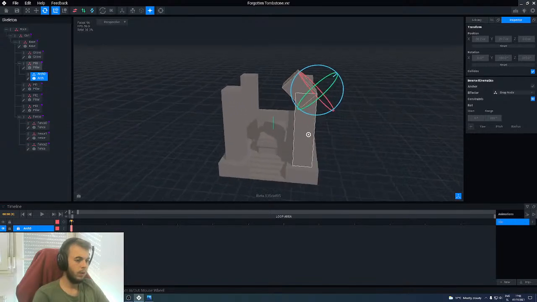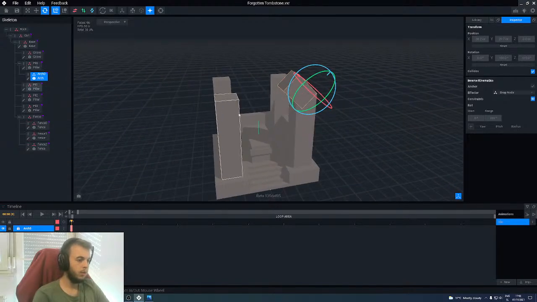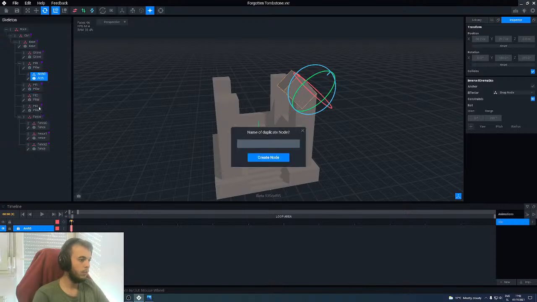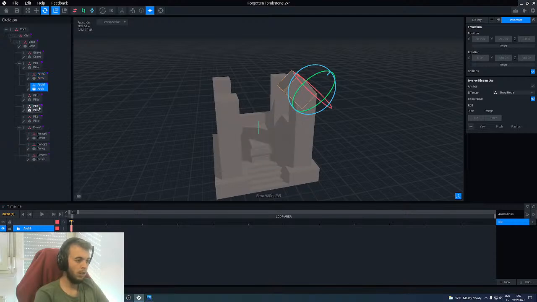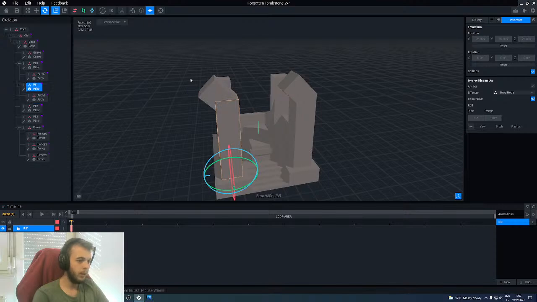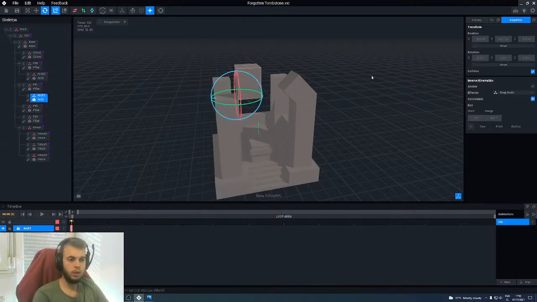And then how do we want to do this from the other side? I guess we can just duplicate this node, arch 1. I hope this is okay. This is the pillar 1. Nice. And then in this case we're going to have to, well, I didn't have to reset all of the positions, just the rotation.